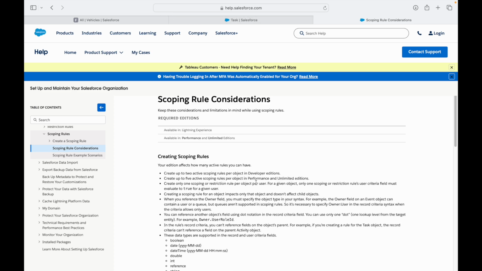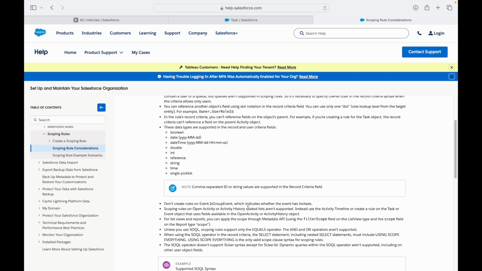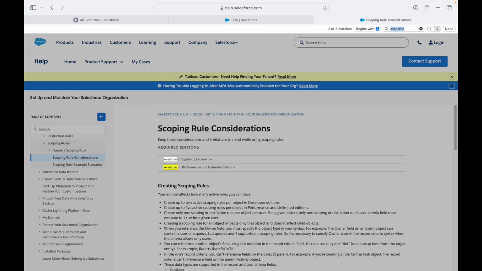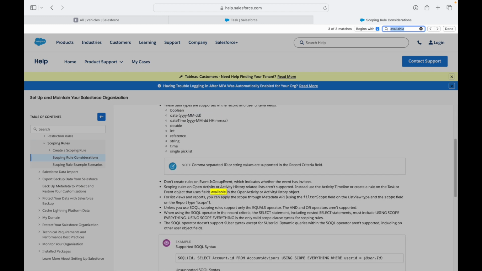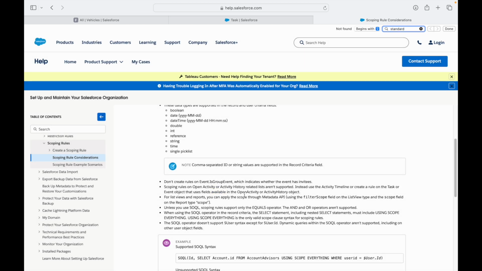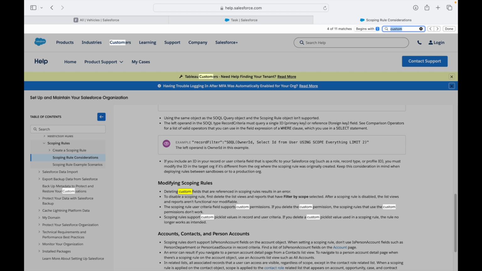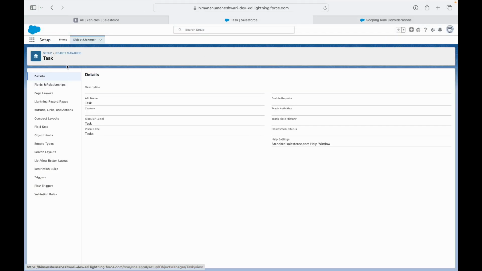Let me just check if I have, let me just use the keyword available. Let's check standard, custom. Let me take a look at the user object once. All right.